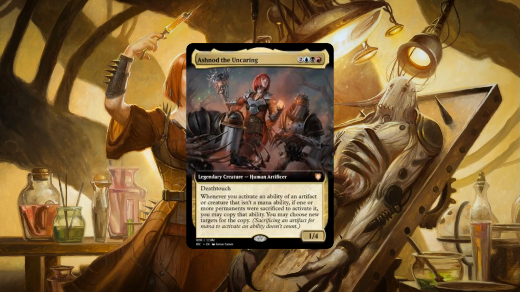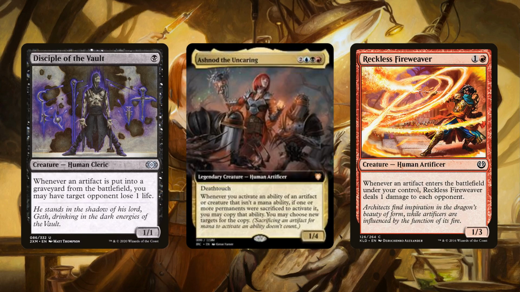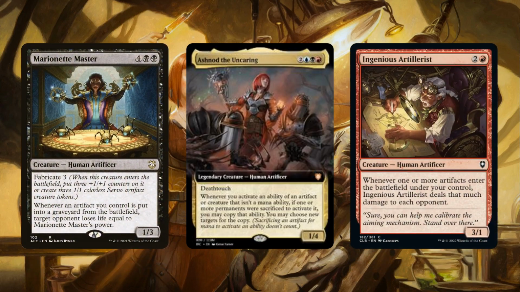And to further take advantage of all the artifacts we'll be assembling and scrapping, we'll be including a good number of sources that can turn them into burn as they enter and leave play, allowing us to deal significant damage to our opponents as we generate value.